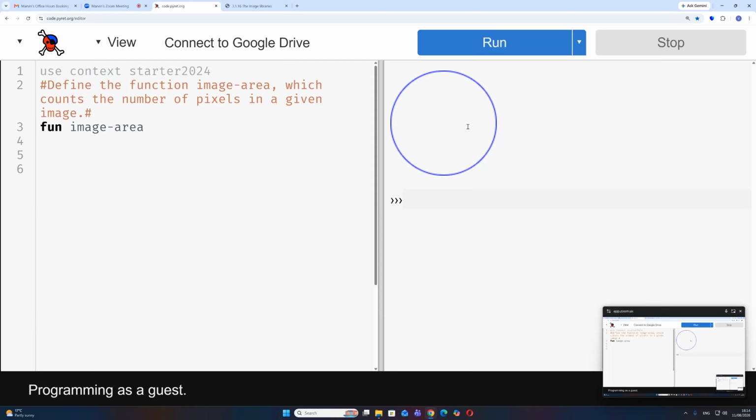The rectangular image contains this circle, but the image itself is a rectangle, right? Is it a times b for the rectangle? Well, width times height. Yeah. So can we somehow get the width and height of the image? Is that something we can do?